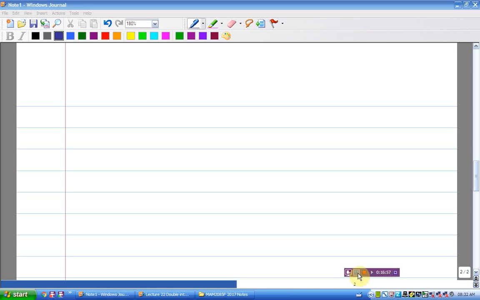And pretty much the only way that a double integral can be made slightly tricky is by giving it to you with the order of integration already defined, and yet you can't actually do it that way, and you're forced to change the order of integration. So let's do that.